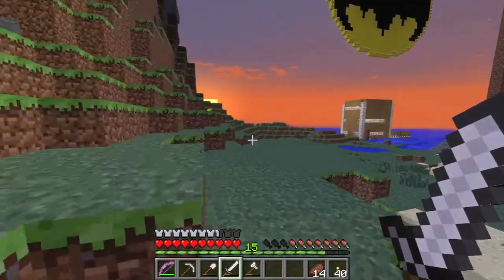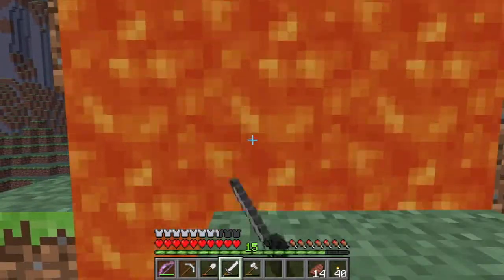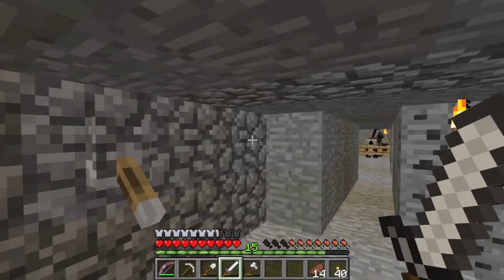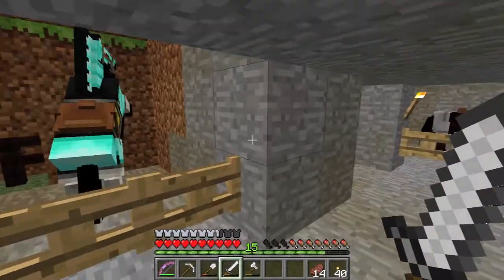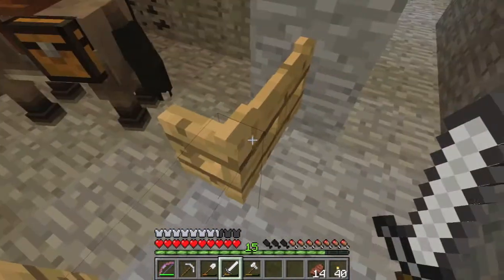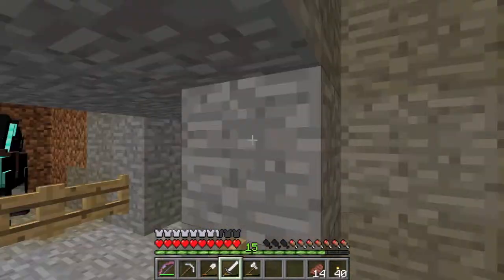And last but not least, I'm going to show you guys, inside the secret hideout, the horses. You guys may have seen me run past here before. You may have not. But in here, we got horse. In here. Did I name this guy? What's your name? No, he just got a chest on him.